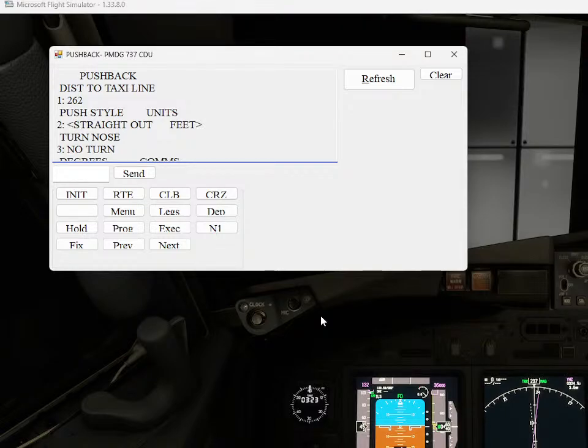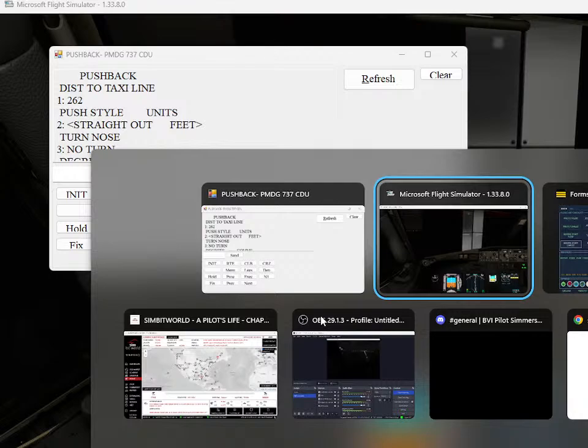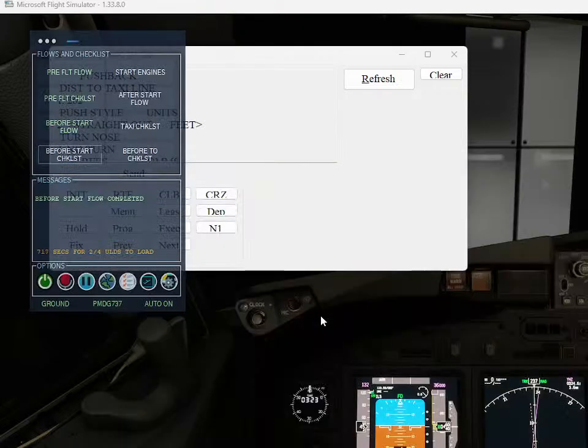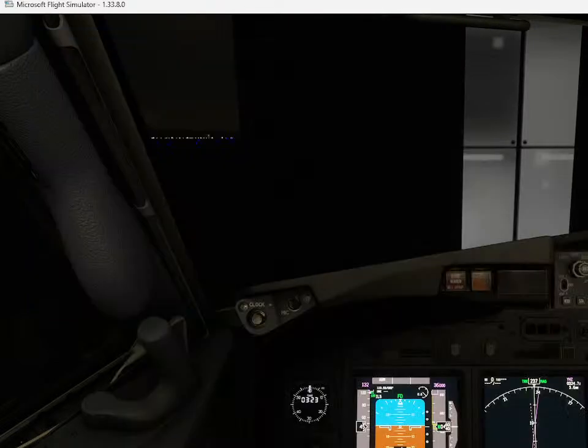Oxygen level 67%. Microsoft Flight Simulator 1.33.8.01 column 2. Forms.main column 3 flows and checklist grouping. Before start CHKLSD button. Before start flow button. Before start CHKLSD button. Press. Before start Push back PMDG. checklist. Microsoft Flight Simulator 1. Microsoft Flight Simulator. Flight Hayden deck Herrick. door. Closed and locked. I've got a lot Fuel.